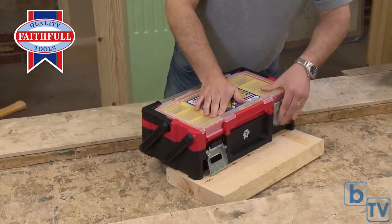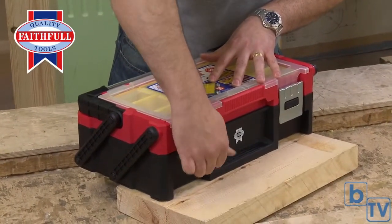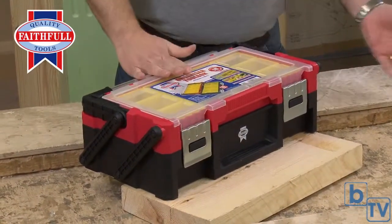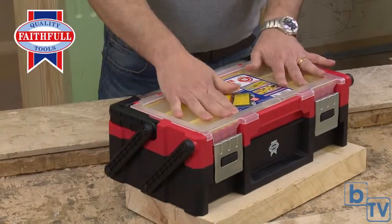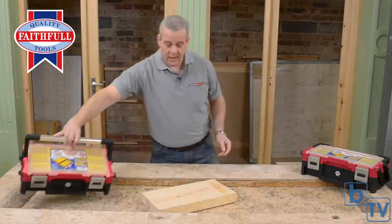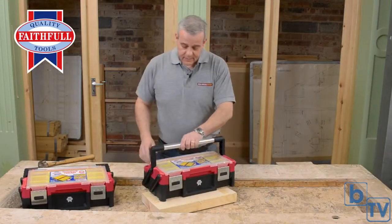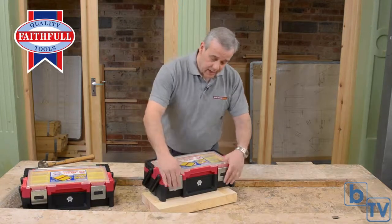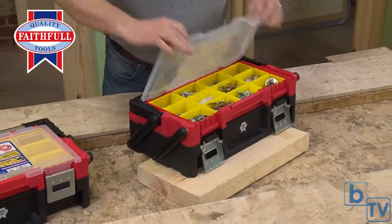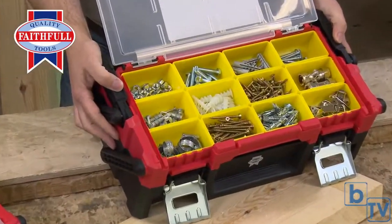Locked away, there you go, you're all done. Nice big metal catches, nothing's going to slip out of there. Stacks nicely in the van, in a storage cupboard. It's not just trade for this application. Here's one off pre-filled. Just take a look at this. Here we go, lock it down, big catches. You've got all sorts in the top there. Look, anything, doesn't matter what trade you are.